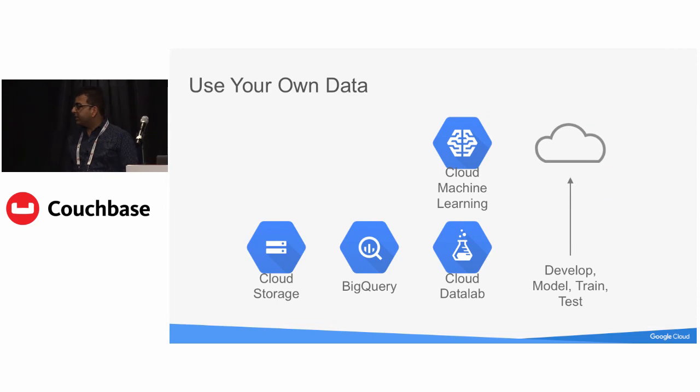Of course, you can bring your own data. So this is a big key part of any cloud project: you have massive data, sometimes multiple data sources. And the key thing here is that data can be stored in Couchbase, in cloud storage, in BigQuery, in a variety of products, but they can all use our API and leverage our cloud.